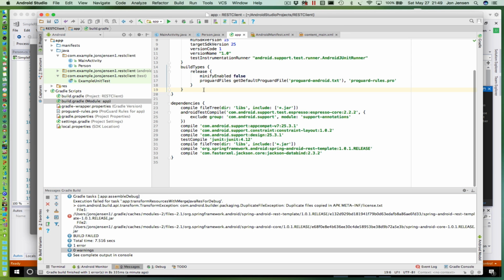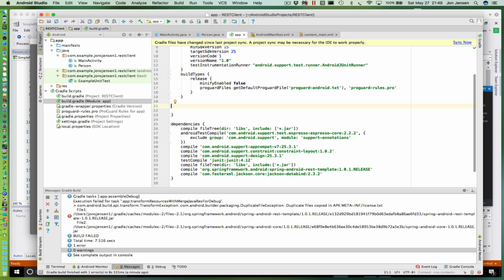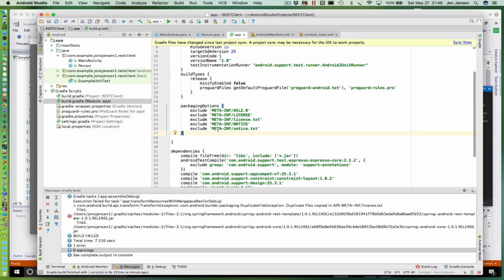Okay, so in our dependency here, in the build.gradle, we have some packaging options that need to be added. So make sure you get this in. Notice where it comes in. There's a closing curly brace here right before the dependencies, and I've dropped it in right after build types. So we need to make sure that these packaging options are there to exclude these files.